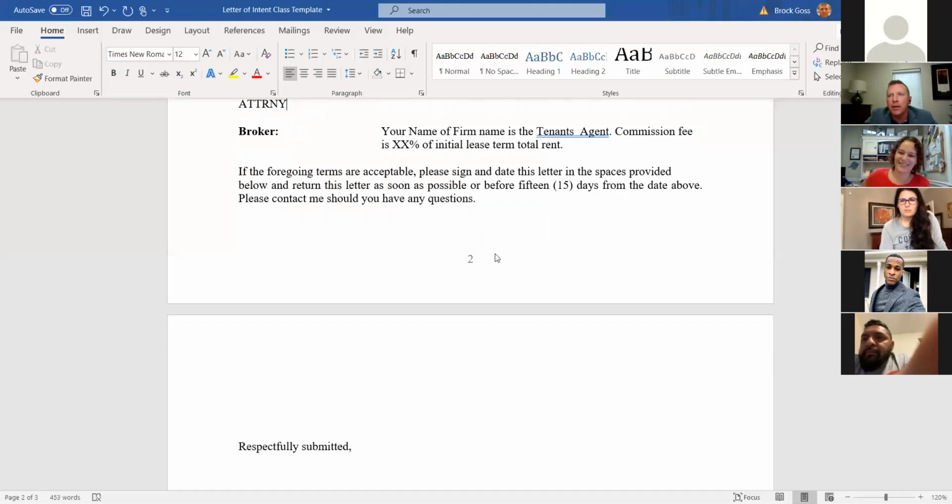It's your job to determine what that is based off what's advertised, and if it's off market, it's what you negotiate. Who pays it? Typically, the landlord pays it. But if there's a lot of stuff that you're doing for the tenant, sometimes the tenant will pay it as well. It could be 0 to whatever percent that you negotiate. I just use 1 for instructional purposes.